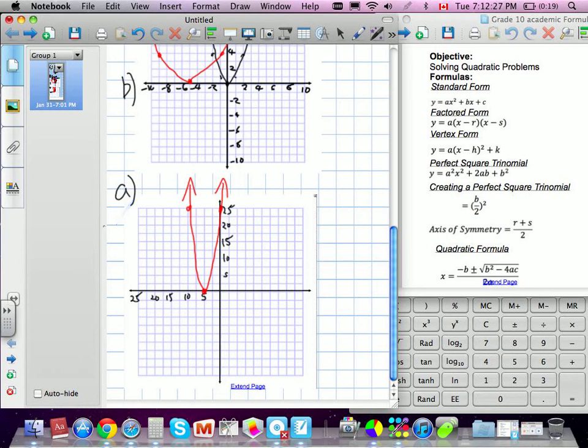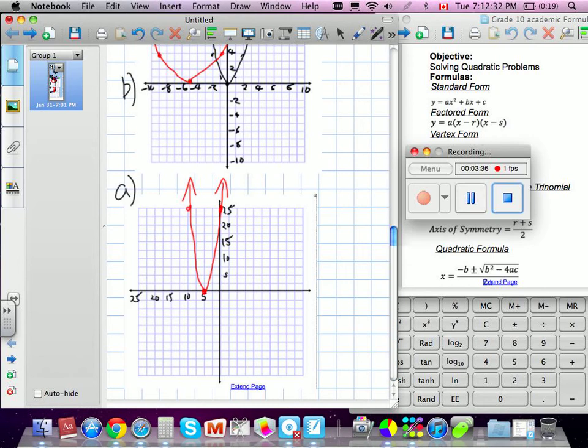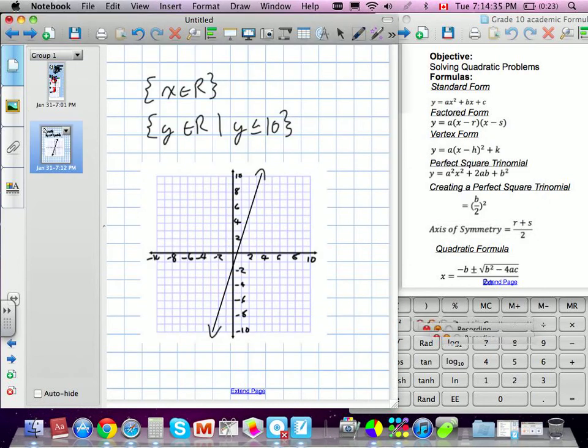Okay, so we're looking for something that satisfies this, x is an element of R. So first of all, does this linear line satisfy that? Does it go all along the x-axis forever? What do these arrows mean? It goes up and down, but it's also referring to left and right. So will it go to the right forever? Yeah, and will it go up forever? Yeah, it's got the arrow. Will this go to the left forever?